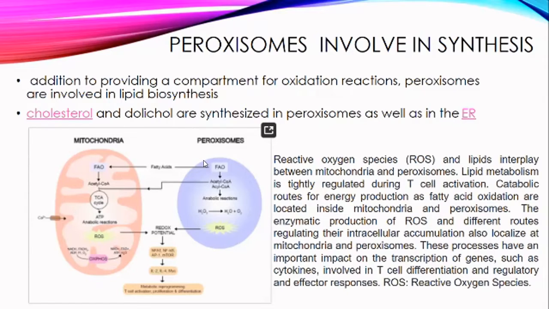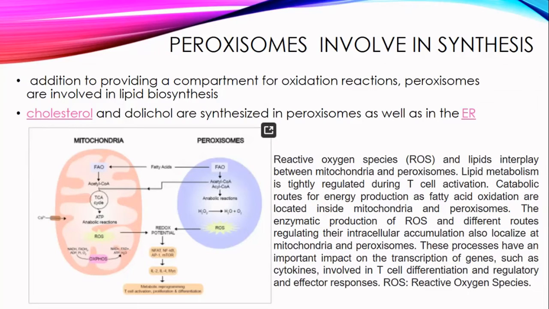So aside from anabolic reaction or metabolism, one primary function ng peroxisome which is known to all is its function on metabolic lipid synthesis, which was not mentioned in other references, but it primarily in most regular general references, ang function lang ni peroxisomes is to break down hydrogen peroxide. Yun lang ang nakalagay sa ibang references.